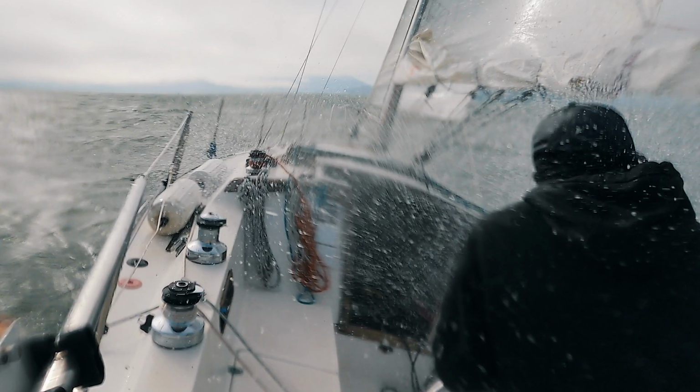This is not supposed to happen in such a beautiful afternoon. We're not in the Pacific Ocean, but in the middle of the San Francisco Bay. This is a harsh reality to me, as a new skipper, choosing the wrong course, driving the boat against strong flood current, in the wrong place, at the wrong time. This bay is definitely the great training ground. In this video, we faced the biggest challenge sailing San Francisco Bay so far.